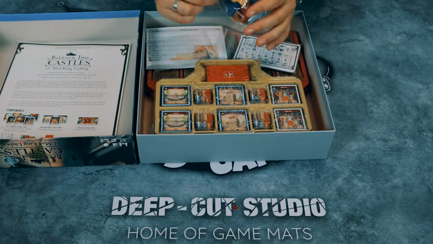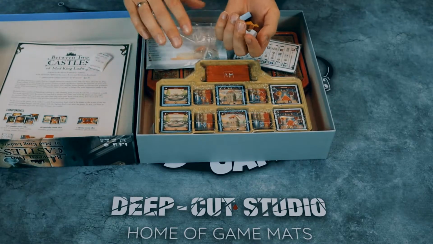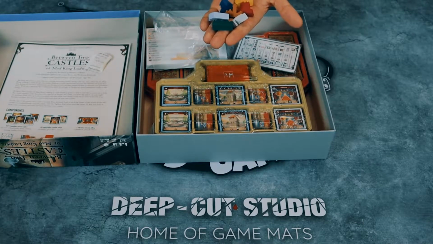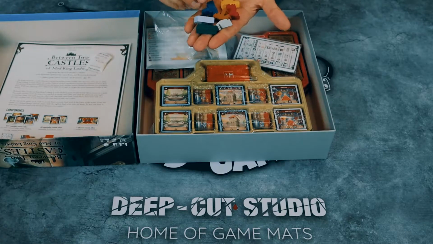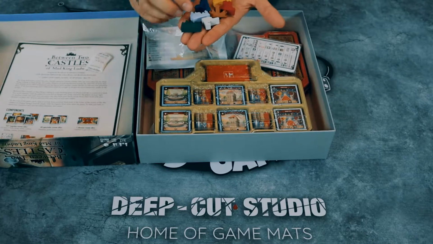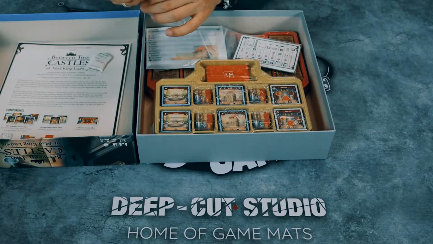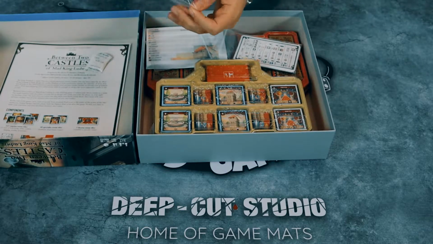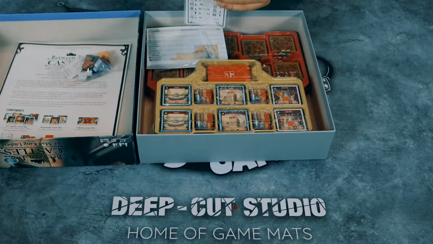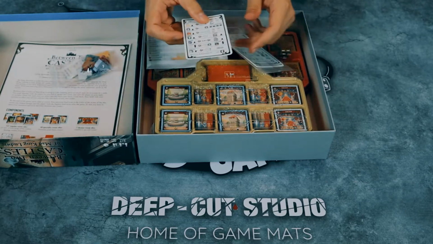Great components. Each of the players will get its own castle token, and as you can see this game goes up to, I think, 7 players, right? 7, yes, 3 to 7 players can play this game, and each one of you will get one of these castles, and they all look different. They look really nice, wooden components, a really nice touch. You know, this could be just cardboard tokens.